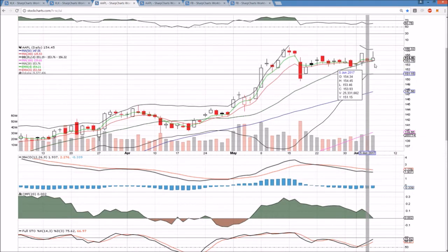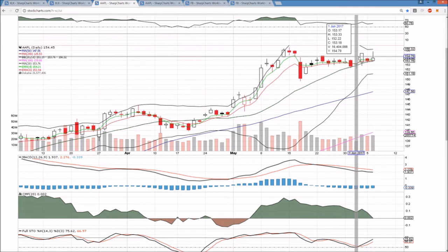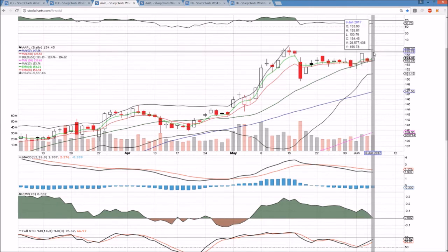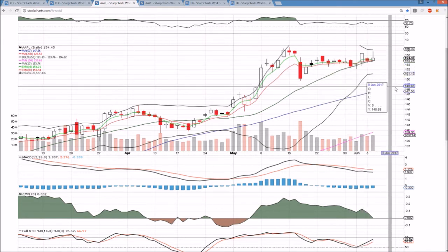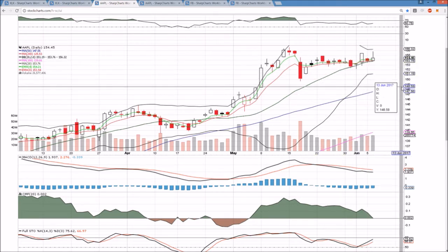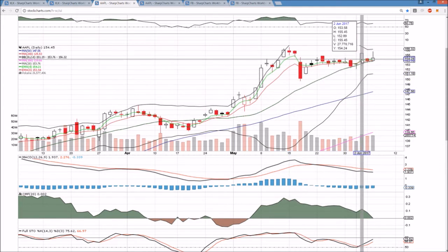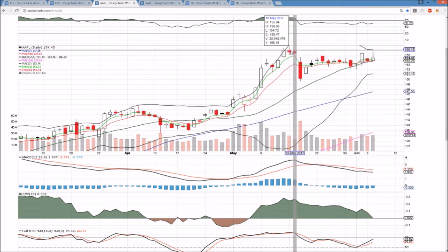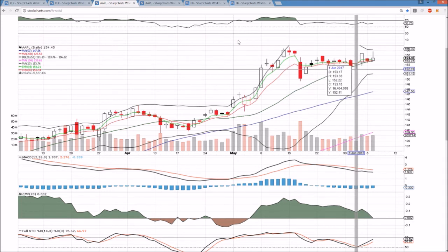Apple yet again — the bulls had so much momentum at the end of the day and we were just looking at the all-time high, which was really the only resistance level we had left. Just like the last time we saw a bull move and then a downgrade to crush it, this end-of-day action pulled back, saw a lot of profit-taking, and gave back a ton of profits. The middle Bollinger Band support is still holding — that has held five days in a row, which is an important level to keep an eye on. We have not seen two solid green days in a row on Apple since right before the all-time high. We're looking at 155.81 and then the all-time high of 156.65. If we lose the middle Bollinger Band, I'm looking down at 152.22 as the next support.